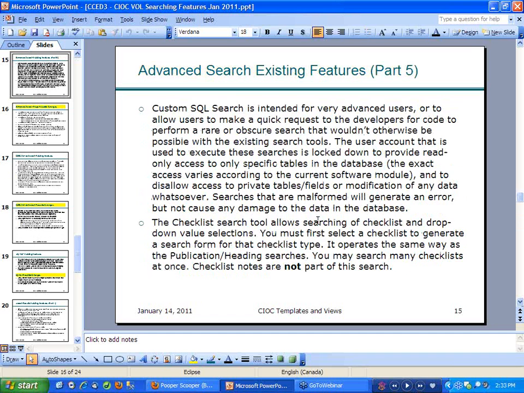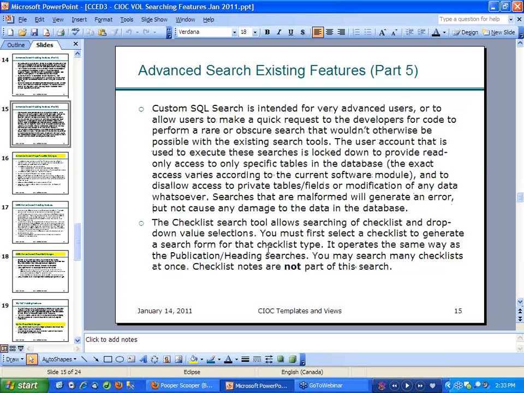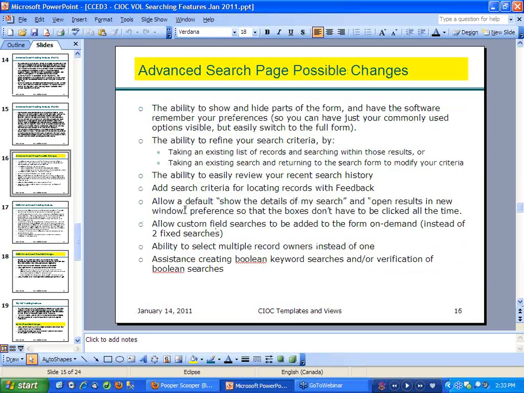So yes, I encourage you to read all the specific details about how all of the advanced search page options work. This has got details about everything on the advanced search page and how it works. I'm not going to go through it now, but it's there for your reference. What we will talk about a bit is the possible changes to the advanced search page. These are just pretty much the same list that we had for our community information side, so they're pretty general.